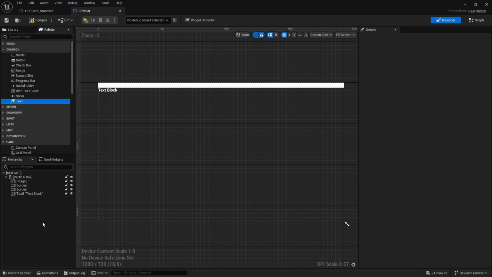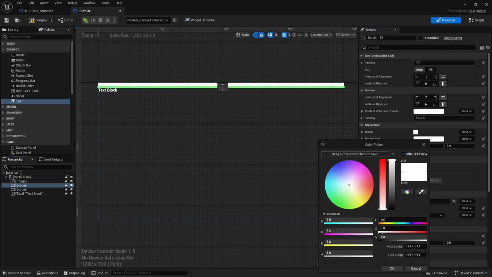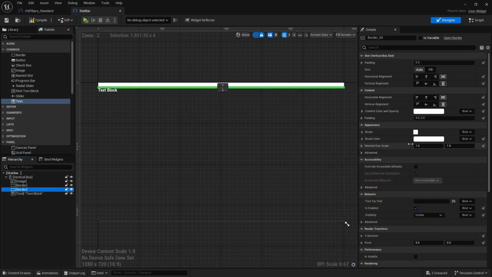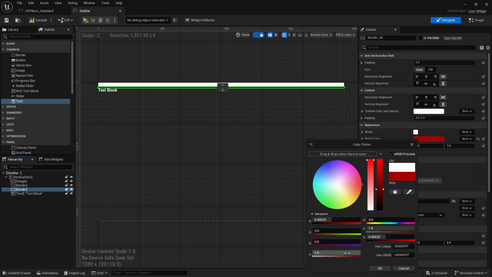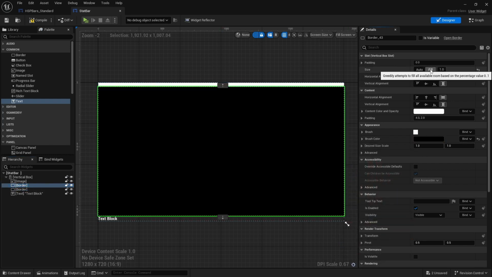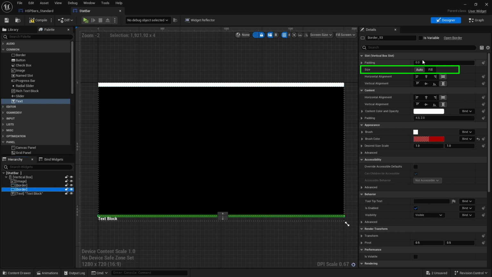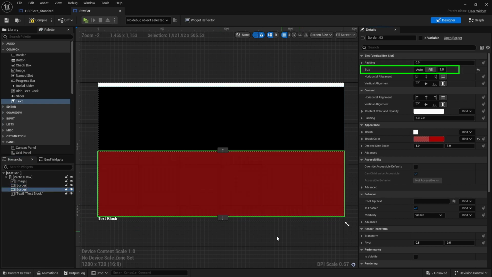I add all those things, and then I play a little with the brush color of the 2 border widgets, just so they look different and I can see what's going on. It won't be used at runtime. It seems if we set those borders to fill, then they both occupy all the available space. And there is a float shown in size where we can control how the available space is divided up between them, which looks kind of like what we want for a bar.